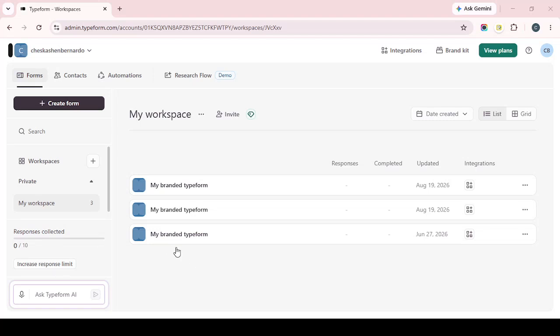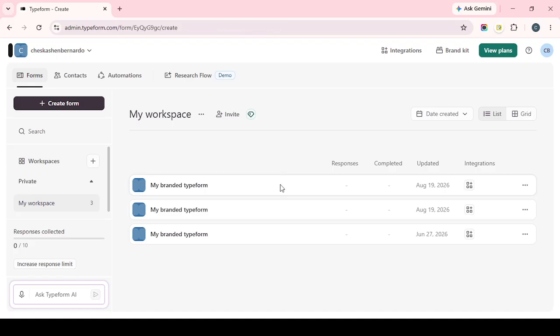In today's video, I'm going to teach you how to connect Typeform to ConvertKit if you want to automatically send new form submissions from Typeform into your ConvertKit audience. This setup is quick and very useful. It helps you save time, reduce manual work, and make sure new subscribers are added to the right place as soon as they fill out your form.